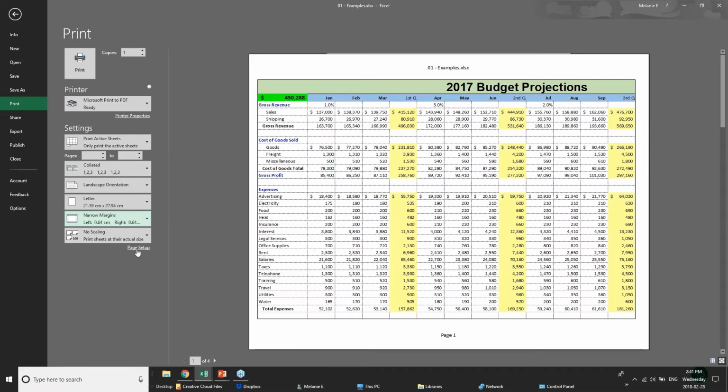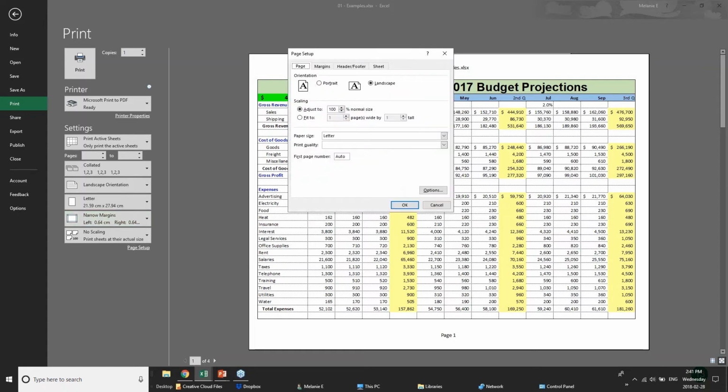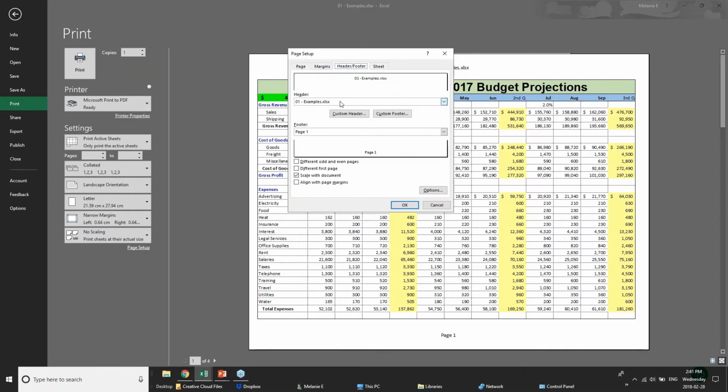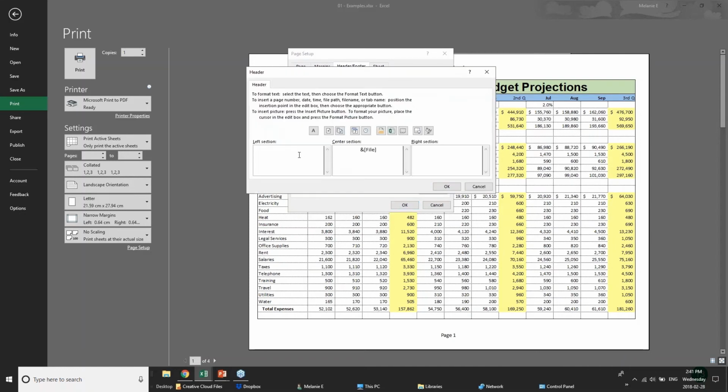So we have some options here to go to page setup. You can actually get to this in many places, but I find it easier here in this print option section of Excel. It will open up this little box that gives you options. You can shrink this whole worksheet down so it fits on one page, or fits it by 1 page wide by 1 page tall. I also love the fact that you can add a header or a footer. So say you want to change the title. You want it to say budget projections, and maybe you want to add something like confidential.